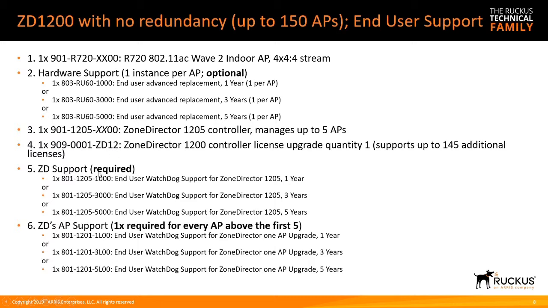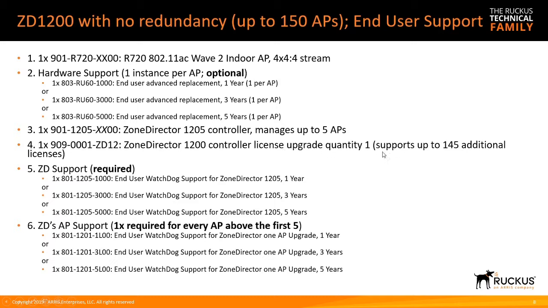You must buy support on the controller. So 1 year, 3 year, or 5 year support. These are end user support SKUs I'm showing here, but there's also a partner support SKU. But remember, partner support means the partner is going to do tech support and only escalate should they not be able to solve the case. So the end user should not be calling TAC. They should be calling the partner first if you're selling partner support.